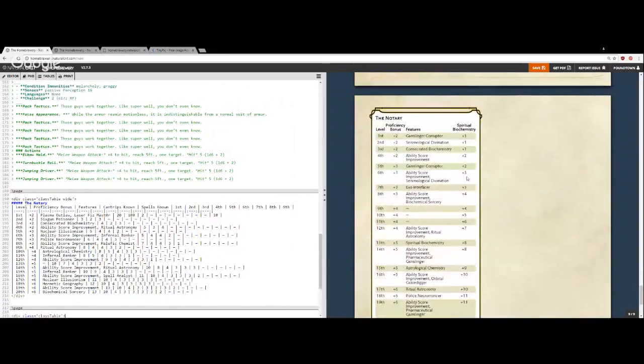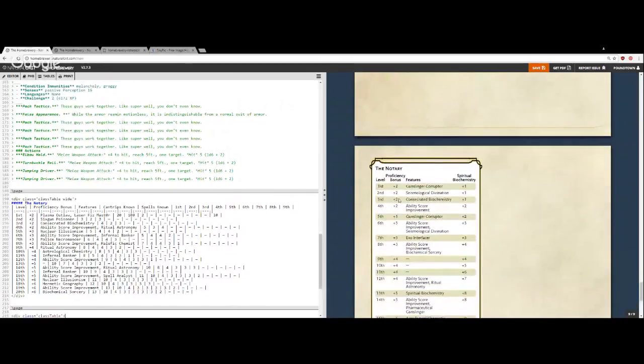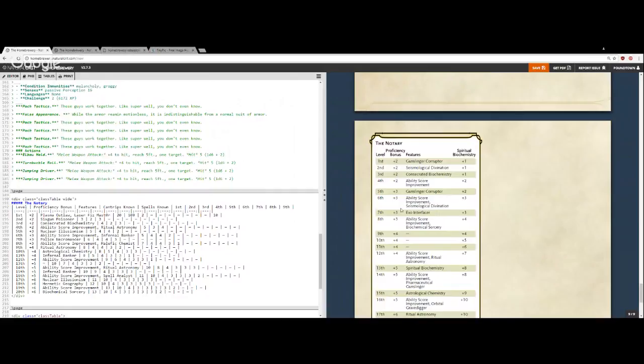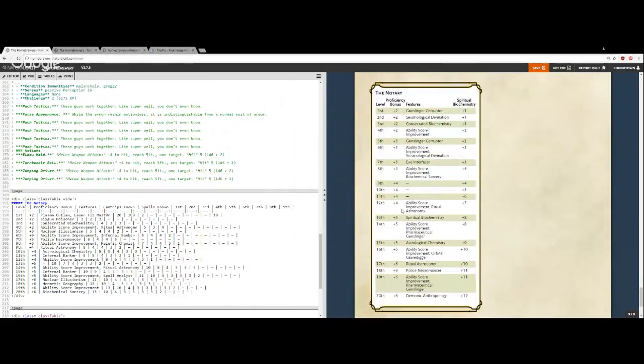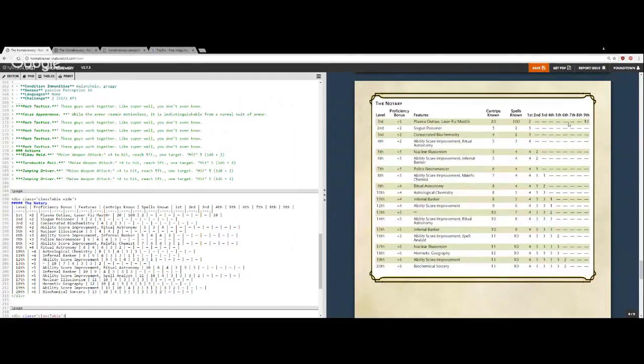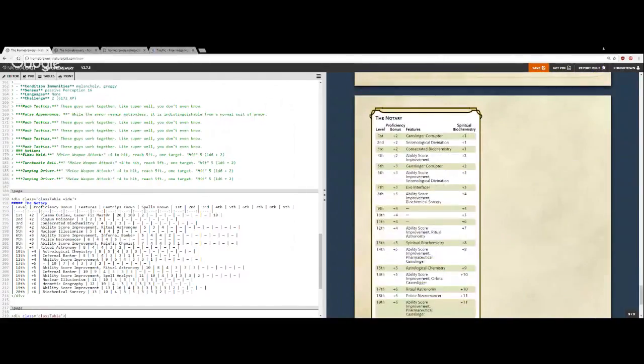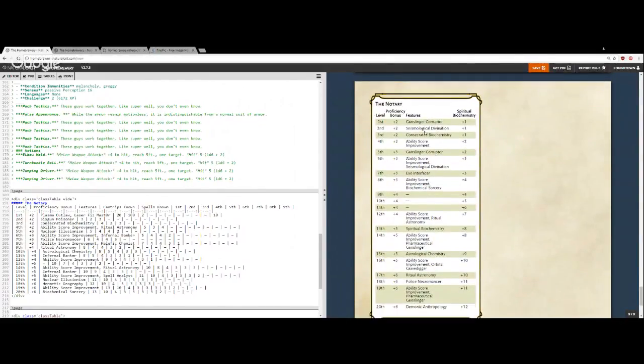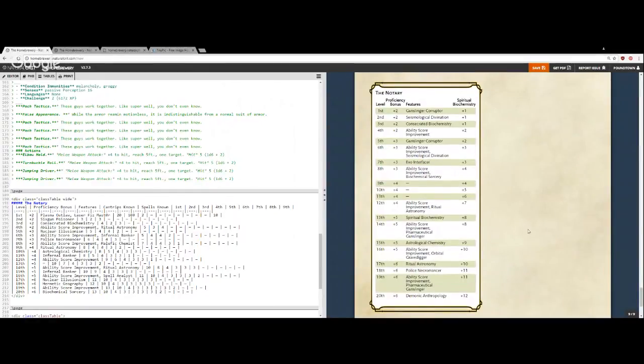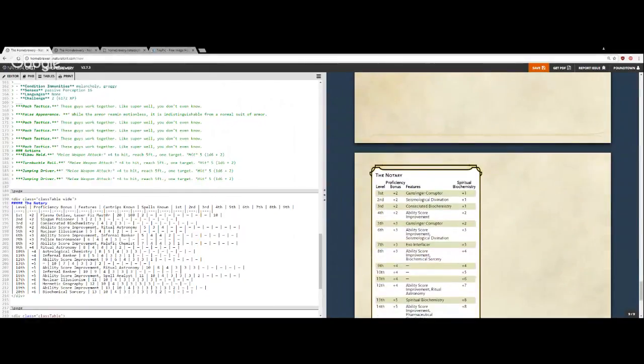Half class table. So this is going to give you a thinner class table. You see this like the fighter has a smaller class table like this. The barbarian, they both have half class tables. So if the class doesn't have spells, and doesn't need a big class table like this, you can get a half class table, which looks quite nice, actually, and offers more real estate as well for perhaps art and things of the sort.